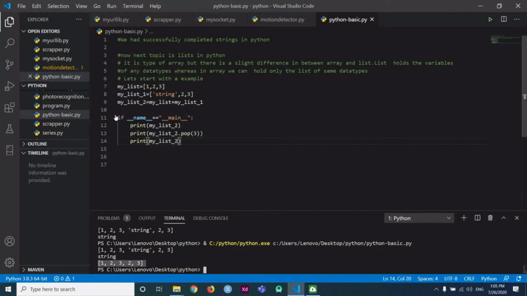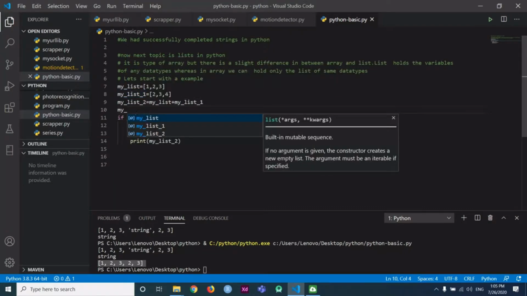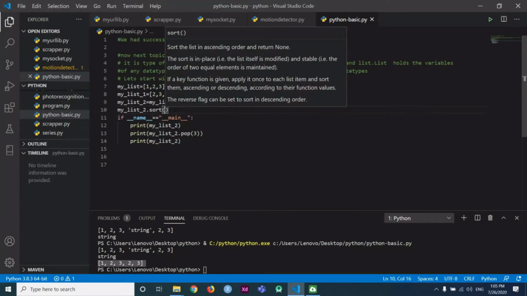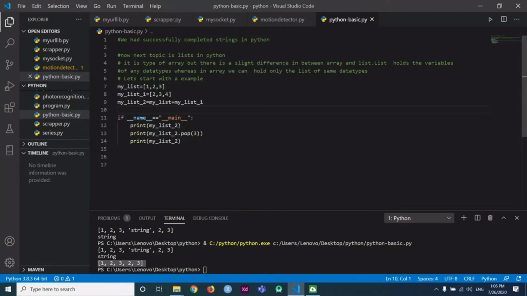Okay, and now I want to sort the elements. How can I sort the elements? There's a special method called dot sort, and I'm sorting the elements. My list, where is my list 2? Yeah, dot sort. I want to print the sorted elements, so what I have to do is Control V. Let's check.